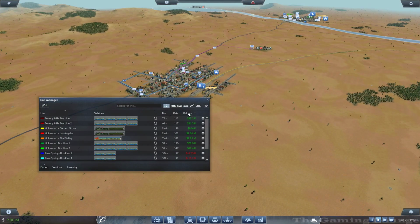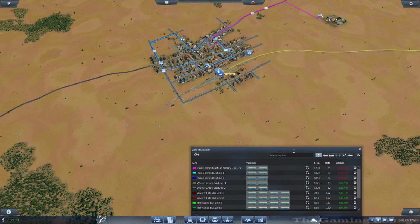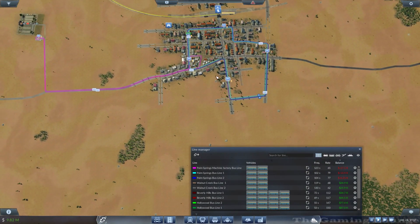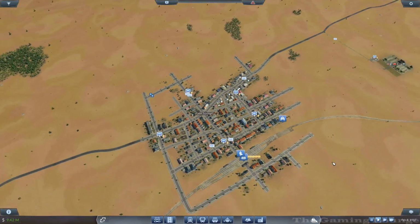Palm Springs, because they were still losing money. The line that went to the actual construction machine factory was choking the main bus line. So instead of having it going through here, I chopped it all out and had it sit at this bus stop. It interlinks with the others, but it's only at one bus stop. So this one here is slowly making money again. We'll keep that as that, I won't go any further on that. We'll just hurry now.